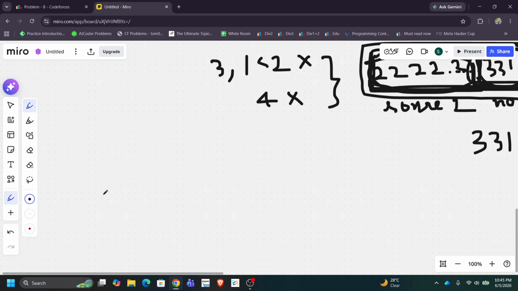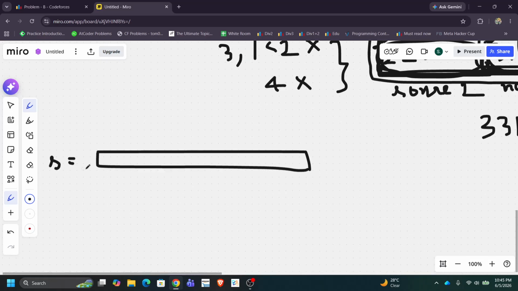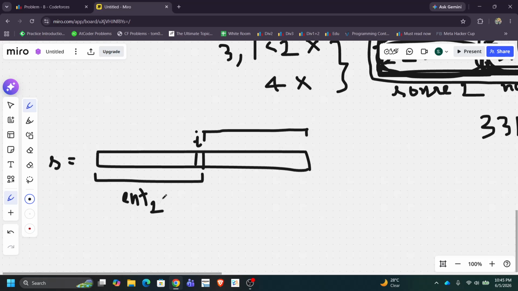Let's say this is our entire string, and we are at current index I. By prefix sum, we have calculated how many 2's are in this part, and using suffix sum, which is the count of 1 plus the count of 3 after I, we get this part.